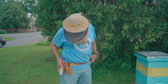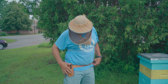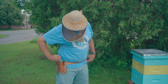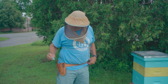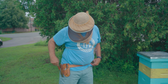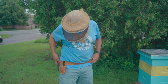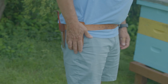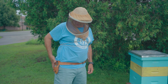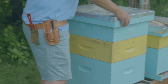Here I have my bee belt. I have a marker for marking the queen, although we shouldn't really need that today. I do have a queen cage in case I want to put the queen in a safe spot while I'm inspecting the hive. And then this is the hive tool. And this belt is actually the creation of a beekeeper that runs the University of Guelph Honeybee Research Center. So it's a locally made belt.